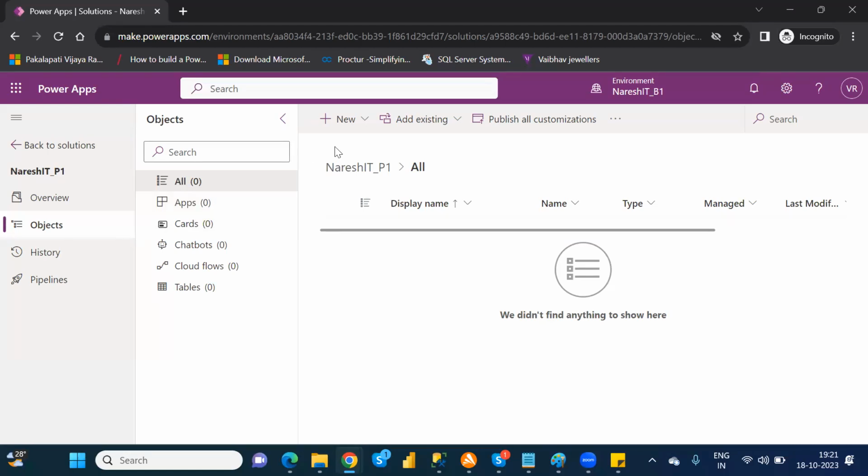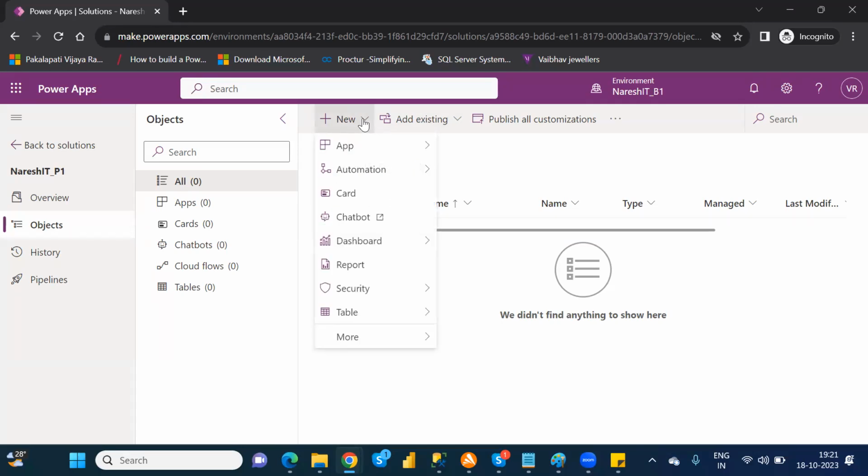Under this, suppose for example, if you want to newly create either a table, an app, or a model driven app, anything new, then you have to go to new. If you want to use an existing one, add existing. See here, when you click on new, if you want to create any new app, you can do it in different pages.